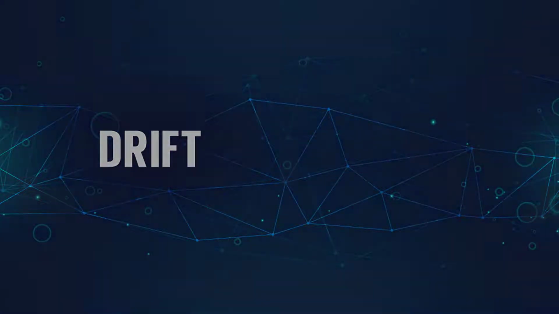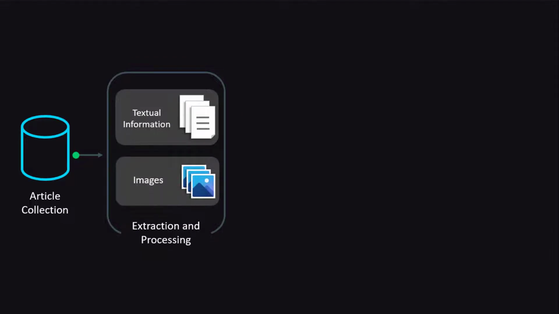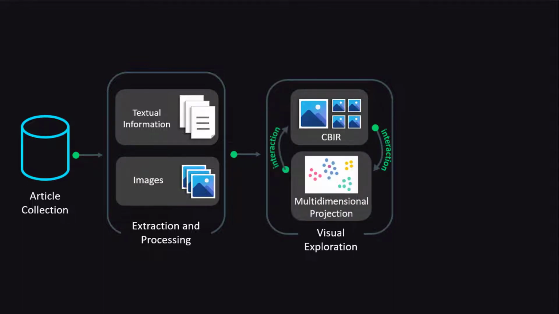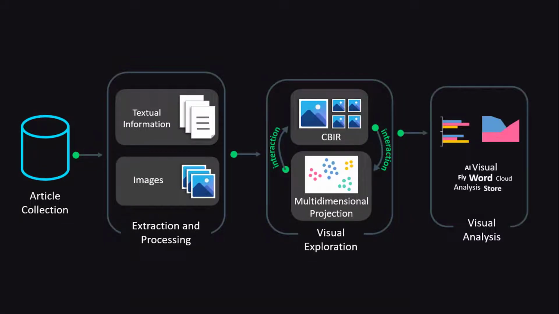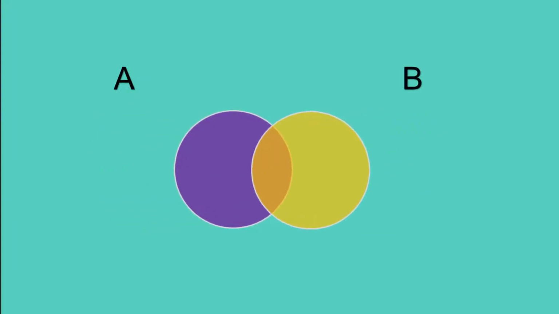We propose a two-step method for exploring and analyzing scientific document collections by combining image and textual information extracted from articles. Our method relies on the interaction between a content-based image retrieval (CBIR) widget and an interactive multidimensional projection method for mapping similarity relations in 2D space. We exploit other visual resources for representing author and topic information of articles according to the selections and preferences of the user. Moreover, a user exploration log is stored for comparing two or more timestamps during the information extraction process, allowing the discovery of hidden patterns and relations.